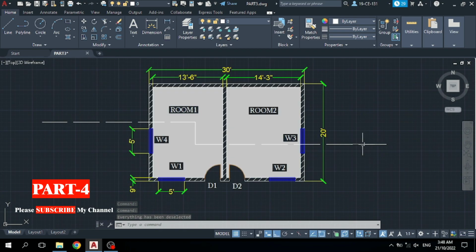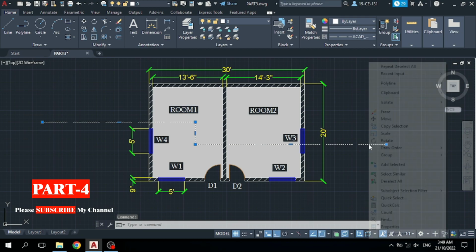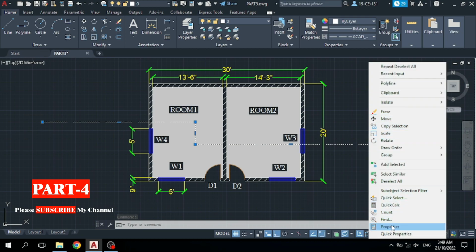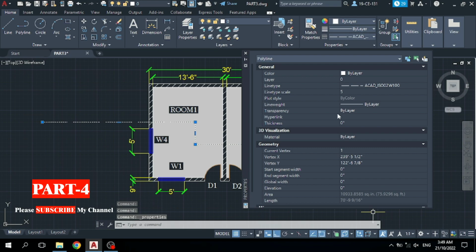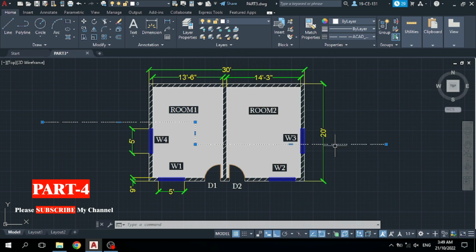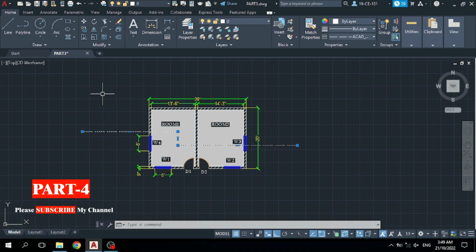Now the scale is increased, so lines are long, but I would like it to show smaller. So then you should decrease your scale. Simply select it and then right click and click on properties and come to here and select the scale and decrease it. Let's say it should be 3 and press enter and simply close it. Now you can see it is visible.